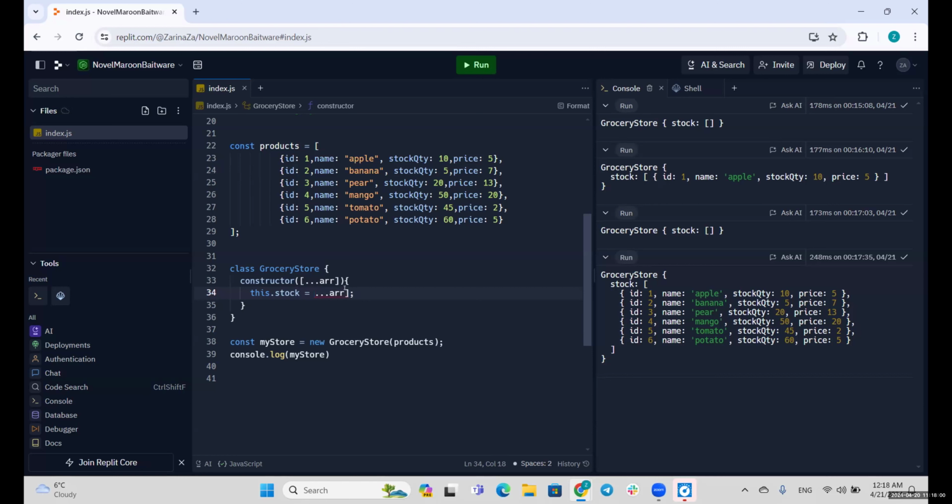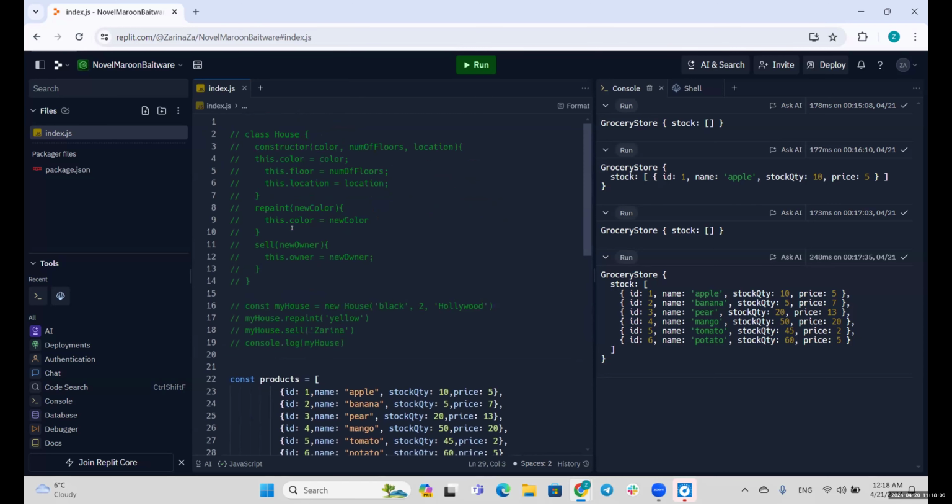So right here, if we go back to our initial constructor house, what are the parameters that my house is accepting? Name of floors and location. It's just names. So instead of color, I'm not doing something like this, right?